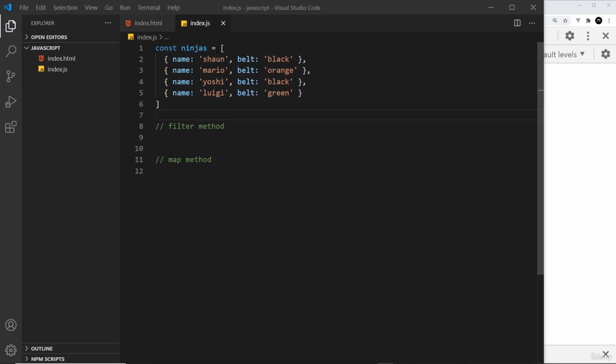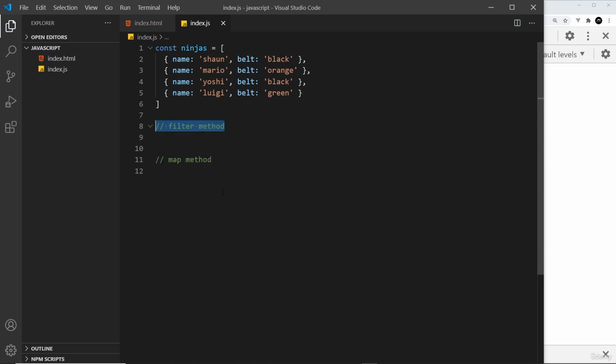So throughout this course, we'll be using a lot of arrays of data. Now, the data inside those arrays could be blog posts, they could be users, they could be playlists, any kind of data, it doesn't really matter. The fact is, we're going to use them a lot, and I'm going to be using several array methods in order to manipulate this data as well. Two of the array methods that I'm going to be using a lot are the filter method, which we would use to filter out items from the array, and the map method, which takes an array and maps it into a different kind of array. So we're going to see examples of both of these.